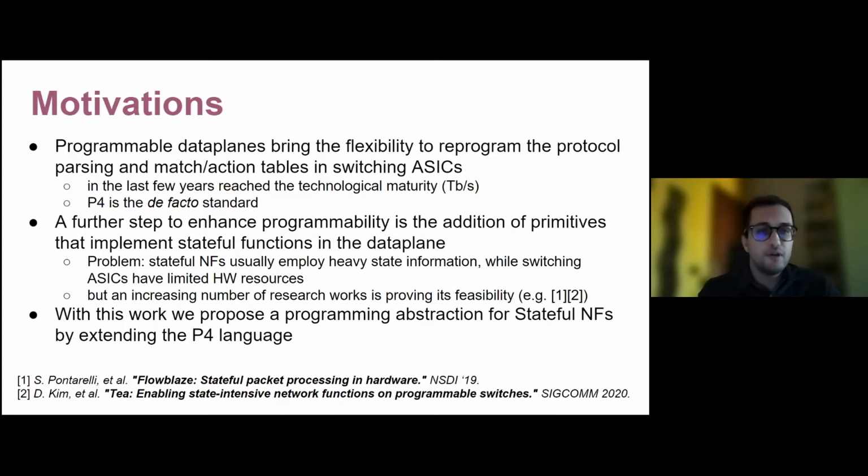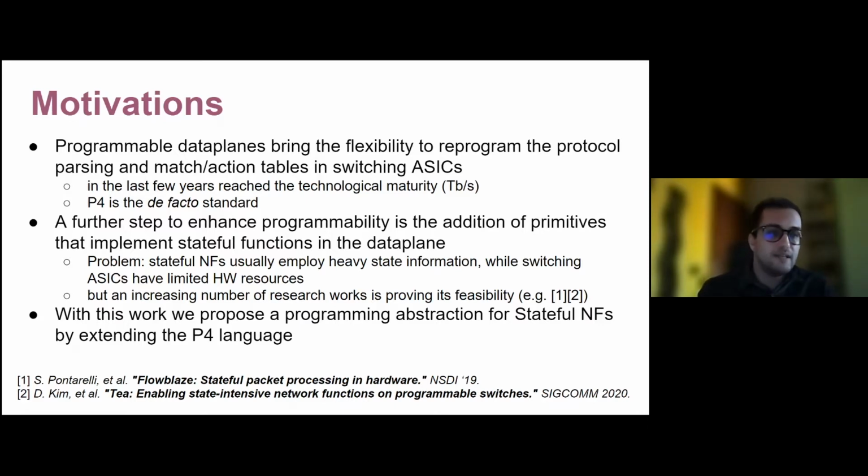And P4 has emerged as the de facto standard for how to program programmable data planes. So a further step to enhance the programmability is the addition of primitives that implement stateful functions directly in the data plane. So this will involve some internal states in the switching ASICs.